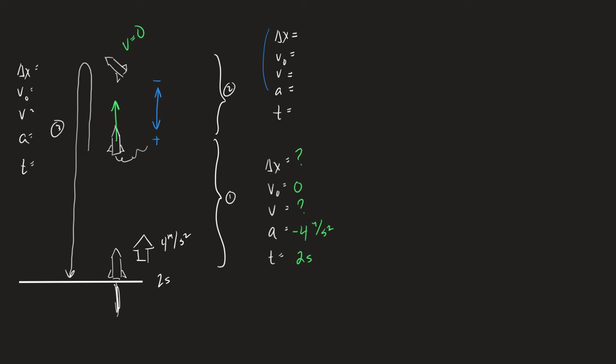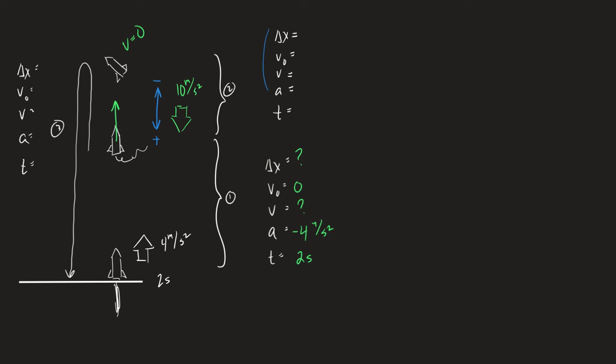Clearly, yes, I'm going to need to know how high the rocket is. But what you also probably have gathered is that the rocket doesn't instantaneously stop because the engine's shut off. Something has to bring the rocket to rest, and in this case, that's going to be gravity. So when the engine's shut off, it becomes a free fall problem, and gravity takes over the acceleration downwards at 10 meters per second squared during this next interval.